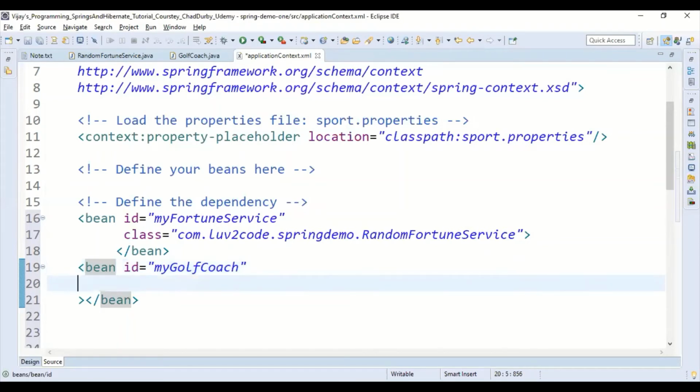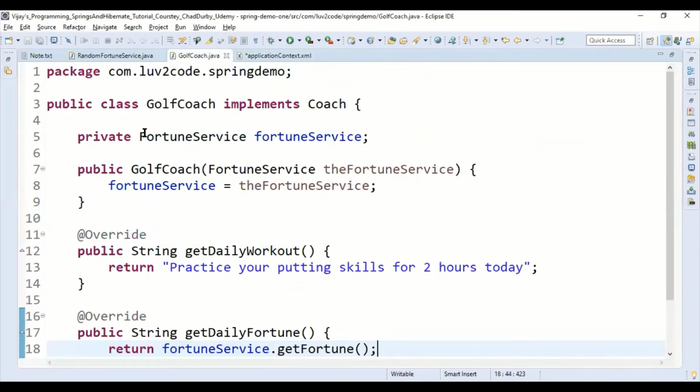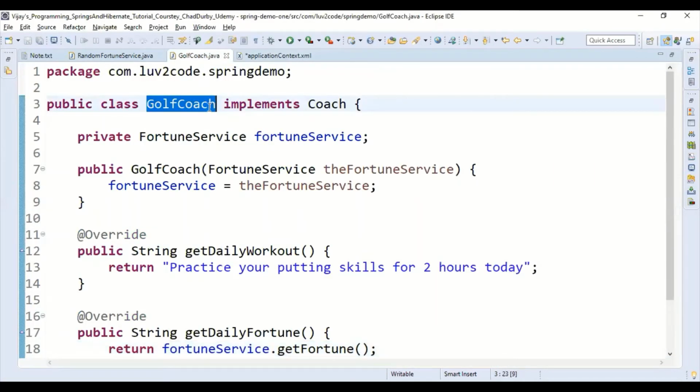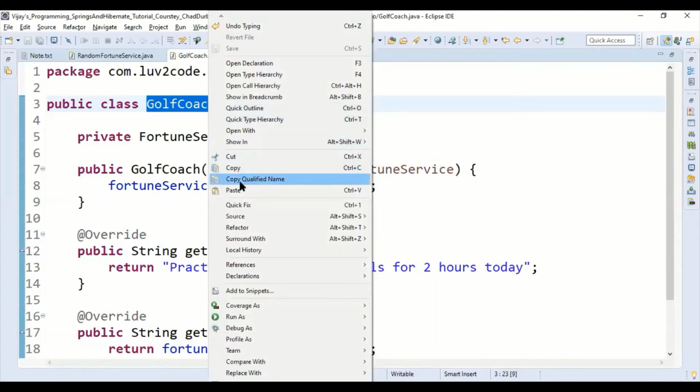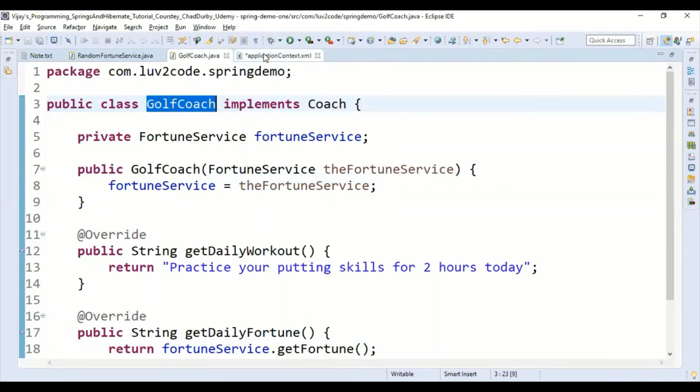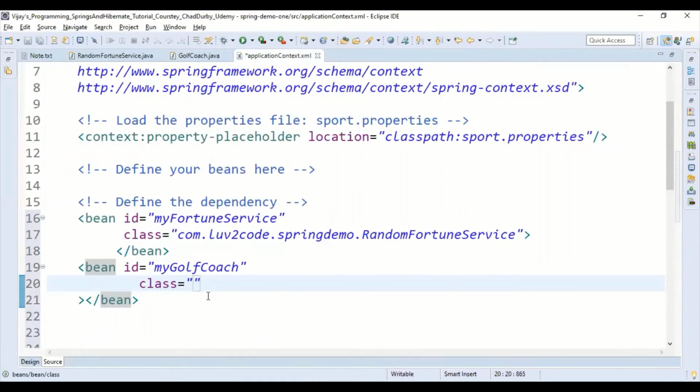And for the property class, within double quotes, I'm supplying the fully qualified class name of golf coach. So go to the golfcoach.java, highlight this class name and right click. You should choose copy qualified name. Come to the application context.xml, paste that. You'll be getting the complete path of golf coach class.